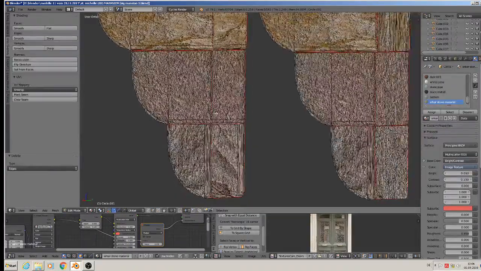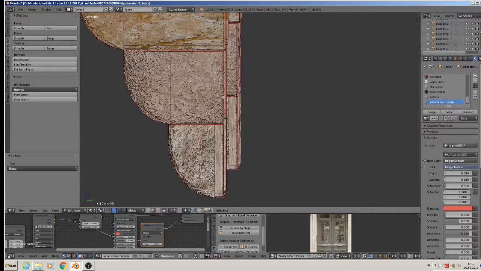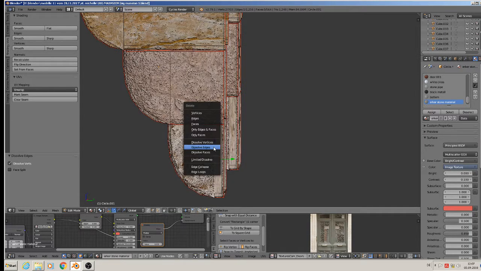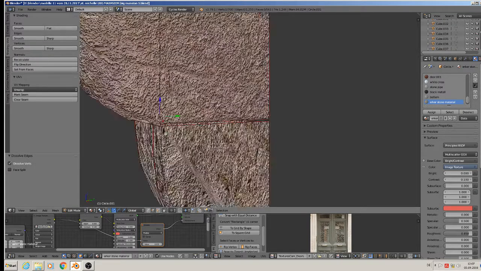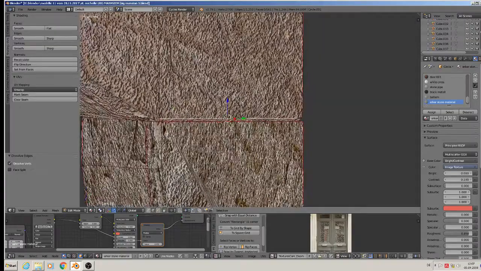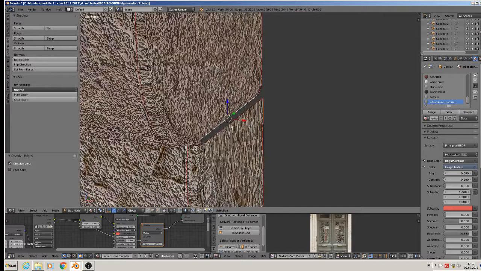Okay. Here is double. So dissolve. Dissolve. Dissolve. Don't know what that here is.